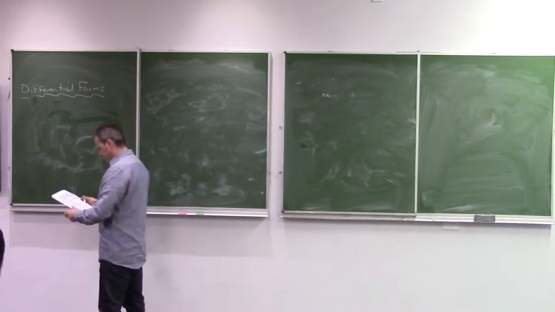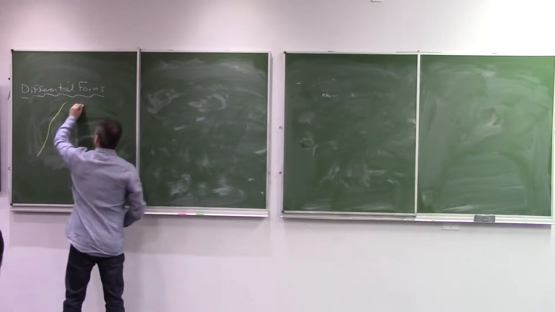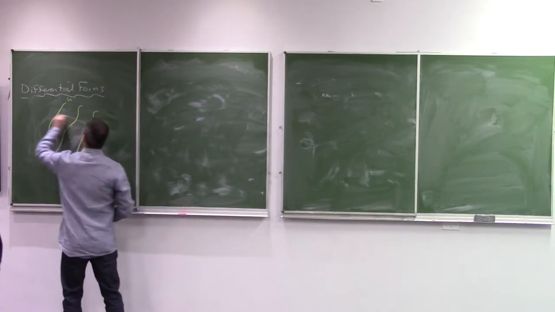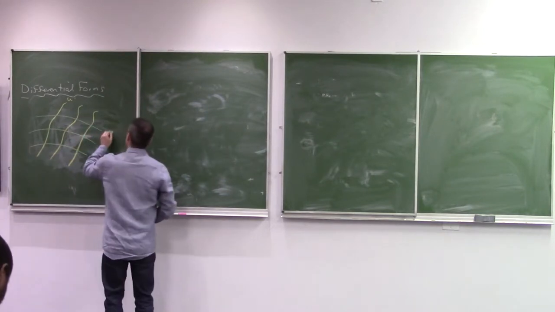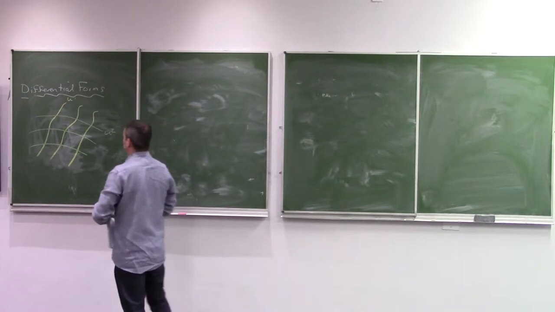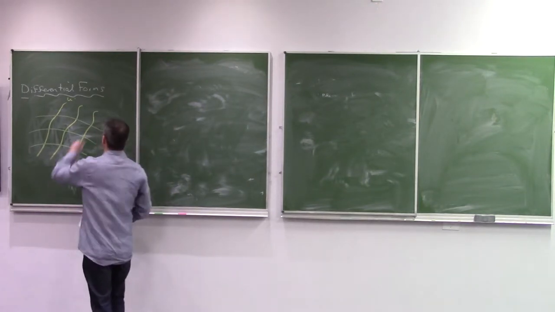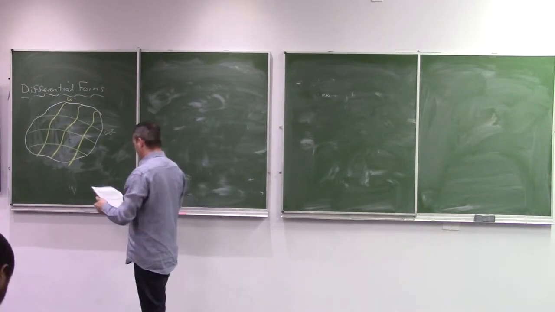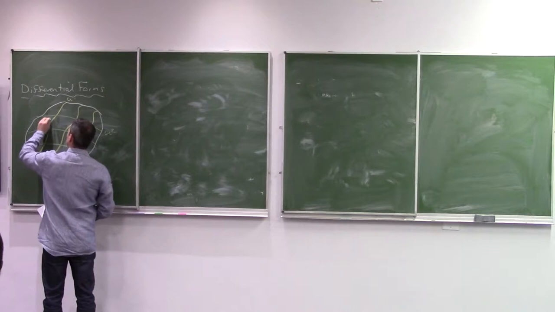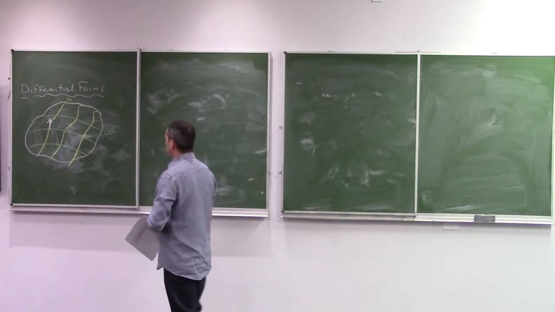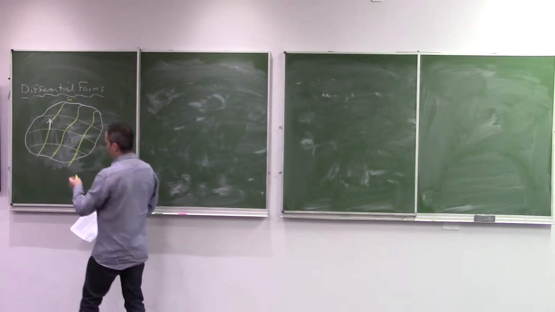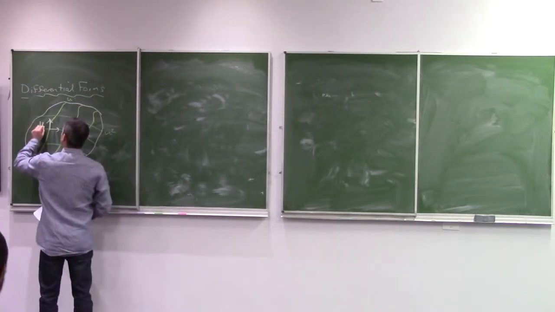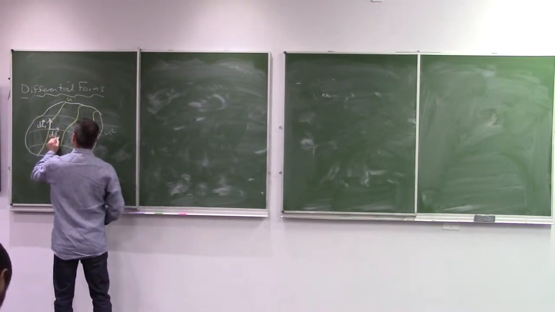So let's start off with some parameterized area. We imagine that we parameterize this area with some coordinates. So let's say I've got a coordinate u1 and a coordinate u2, and these give me some parametric representation of some surface. At any point on the surface, I can add a tangent vector to surfaces of constant u1 and surfaces of constant u2. Let me call that tangent vector dl1 and that tangent vector dl2.